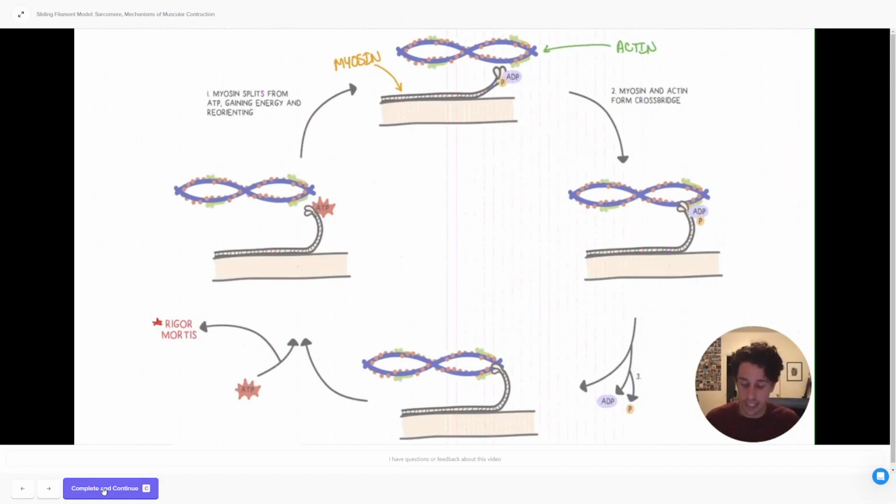Here between step 2 and step 3, we can see that the ADP and the phosphate are kind of kicked off. And so this is actually going to be when the actin is being pulled by the myosin heads. And so when this happens, it's actually known as the power stroke. And so the power stroke is what happens right here. And so we can see that the actin and the myosin are in a different position here than they are here. And that's because that myosin head has pulled that actin closer towards that middle or the M line of the sarcomere to make that muscle contraction occur. And so right here, there's no ADP, there's no inorganic phosphate because those have been kicked off right here with that power stroke. And so that muscle is stuck in that contracted state.